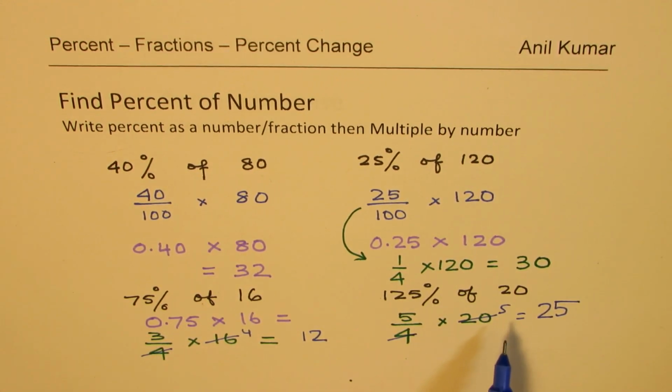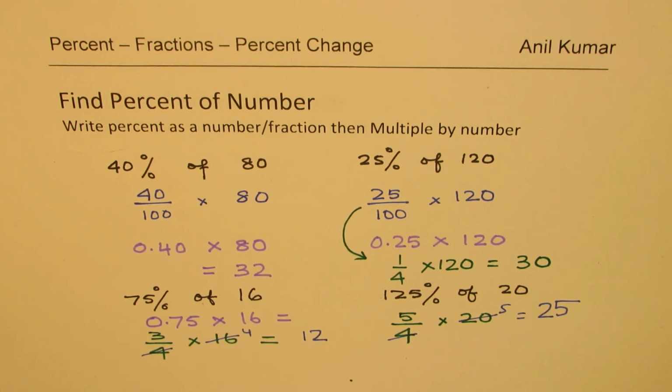By now you must have realized that in most of the cases, working with equivalent fractions is far, far better. So if you really want to answer a question very fast, the approach which you should take is to understand how to write percent as a fraction immediately, right? With practice it will come. And then use fractions to get your answer. If you adopt this approach, you are going to be very successful with multiple choice questions, right? So I hope that makes sense. Okay, so let's move on and now take up the next concept.